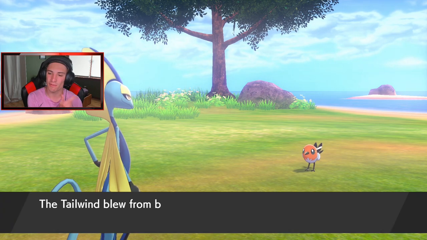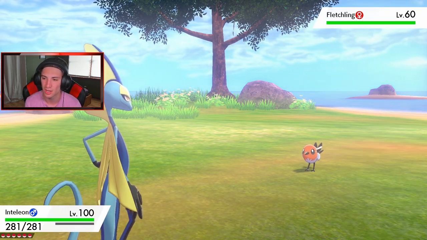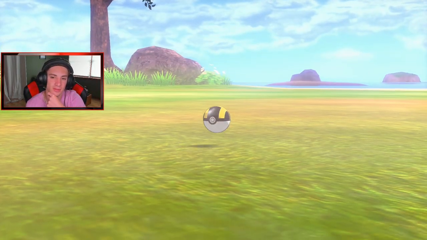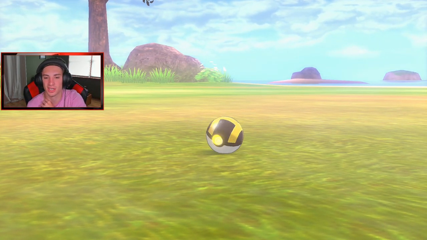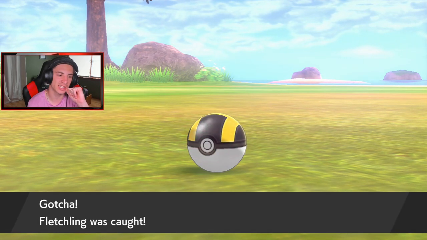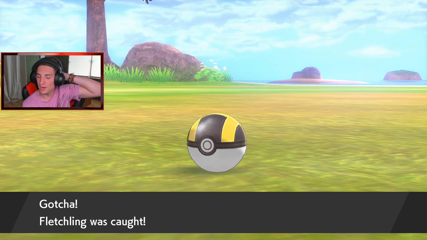But yo, this Fletchling just sent a tailwind. I'm going to actually throw an Ultra Ball at it, see if we can catch it. Let's get it. We should be able to catch this thing fairly easy, but I have a feeling it's going to pop up now. Let's see. Raid, give me the clickies. Yes, sir. Okay, easy catch. Nice little Fletchling there.